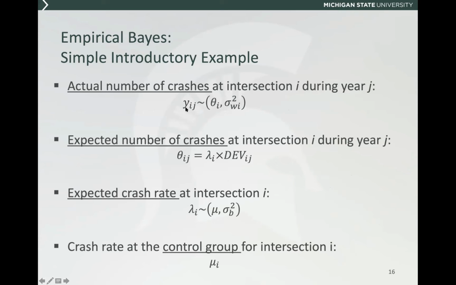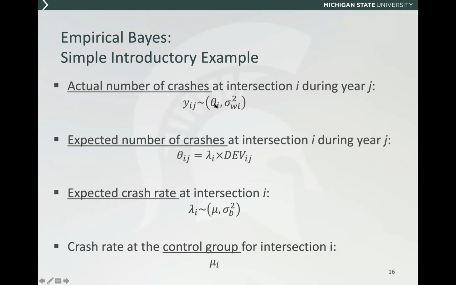As a starting point, if we think about the number of crashes, our Y sub ij, the number of crashes occurring at location i during year j, those data are going to follow some distribution. Maybe it's Poisson, maybe it's something else, but the mean number of crashes at that location in a given year is a function of some long-term average, which we can try to specify. Its variability, we're going to denote as sigma squared, and I'm going to note W sub i here, meaning we're looking at the within location variability. That's what the W stands for: variability within that site. This is capturing the variance from year to year within each of these individual sites. So each of our sites i will have its own unique internal variability in year-to-year crash counts, and it will also have its own site-specific mean number of crashes.